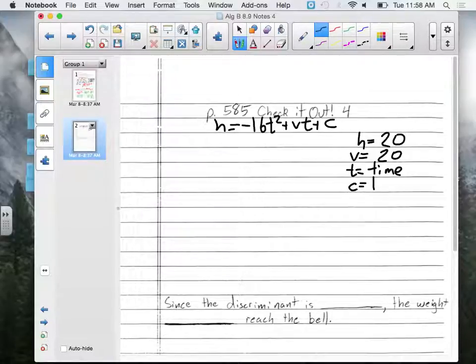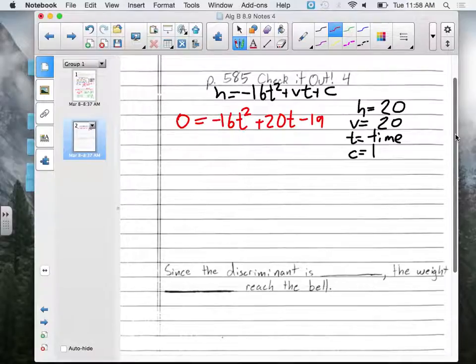So we have all of our variables, or most of them at least, so we can plug all these in. What would our new equation be? 0 equals negative 16t squared plus 20t minus 19. Notice that Stefan just put 0 in there right away because normally we would put 20 over there, but since we're going to move it over anyway, he did that right away in his head.